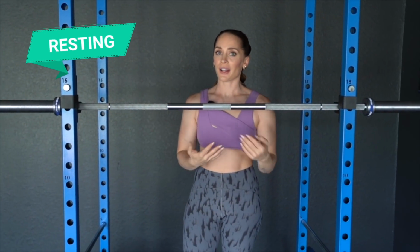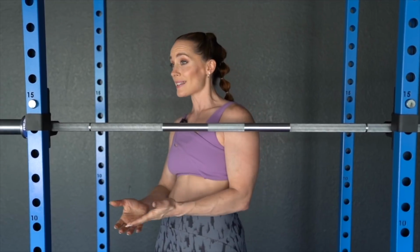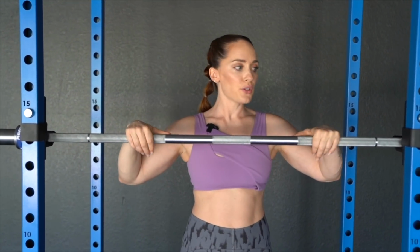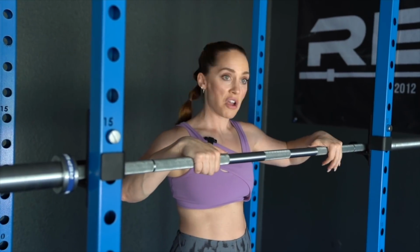Next thing, this is the point of contention, and this is something where I teach the overhead press differently than other coaches do, because people on my program aren't ever pushing overhead press for a 1 rep max. So if you're trying to see what your overhead press 1 rep max is, you might not do this next technique, but I always tell my lifters that you should rest at the top and never at the bottom. You're going to have to get over some inertia for that first rep, and that is where most people are going to get stuck. That first overhead press rep is going to be really hard.